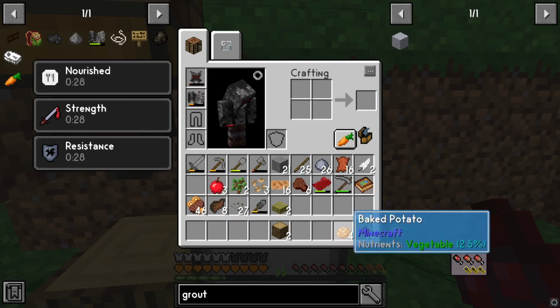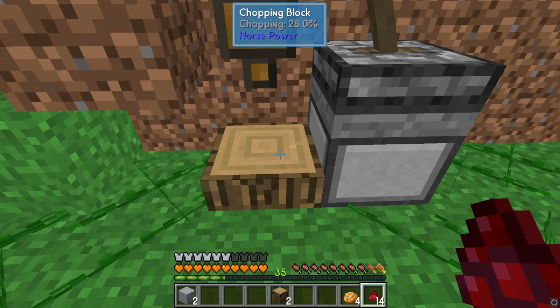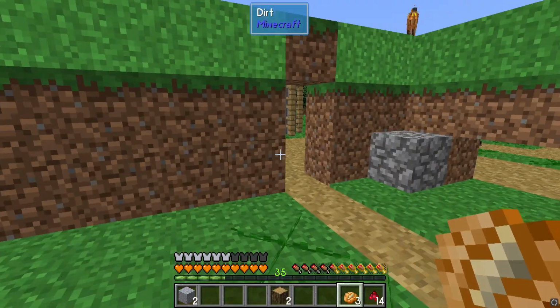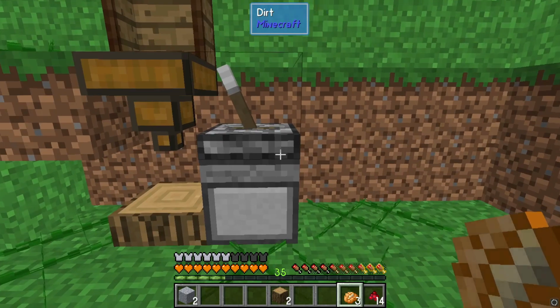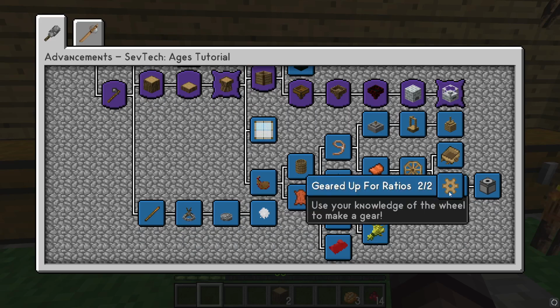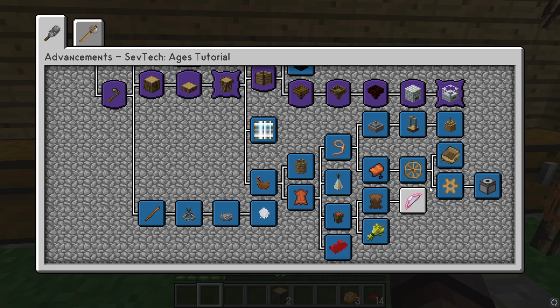So there is an advantage to this. If you're lacking in one of the nutritions, you can work this machine and easily build up that nutrition. This is how we're going to get some of the more advanced components like grout, charcoal dust, and we're going to come back with the next achievement. Okay, so with that grindstone done with the gear, we'll achieve Quit Milling Around.